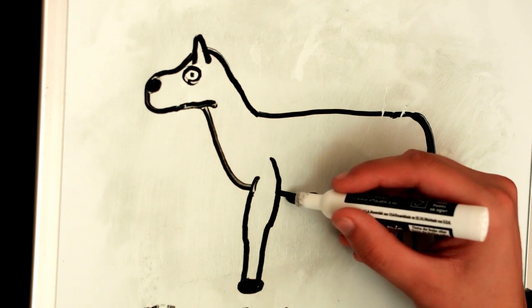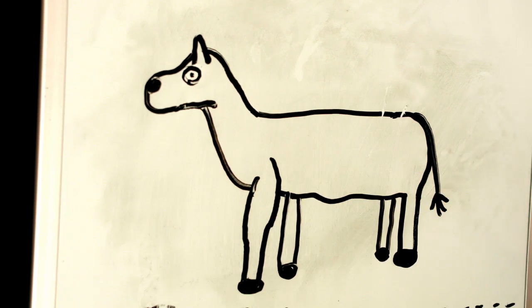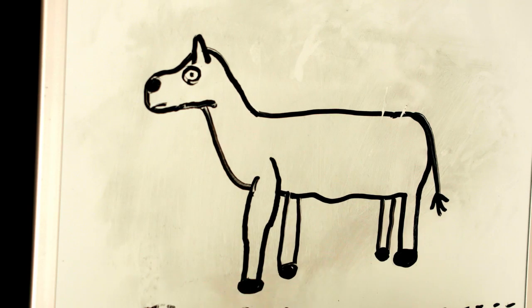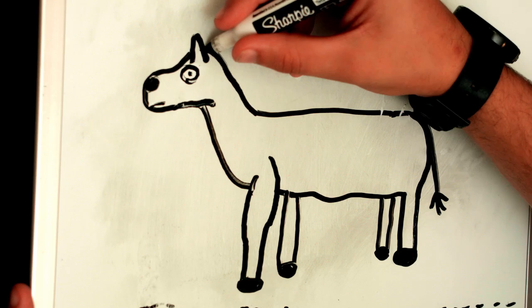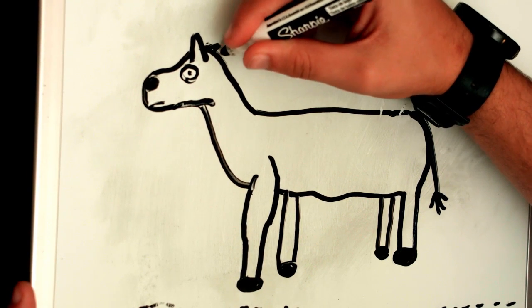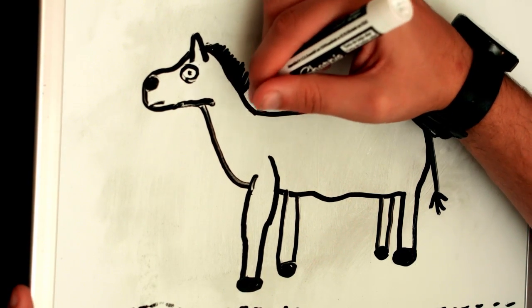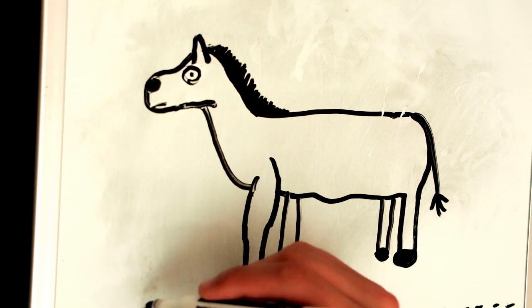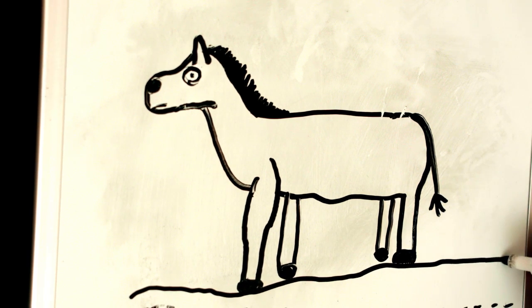Now let's add some more legs because horses never have enough legs. Make sure to include the hoof. Now, horses usually don't express the emotion of happiness, so we need to have a little slight frown right here. This is their neutral face. And finally, a horse is never complete without shotledoddles. Shotledoddles are little hairs that start here at the top of the head and come out slowly larger as we go down. Now of course, horses can't float, that would be ridiculous, so we need to add in a little ground for them to walk on. There we go. Of course, your horse doesn't need to look exactly like this. You can draw them in different ways.